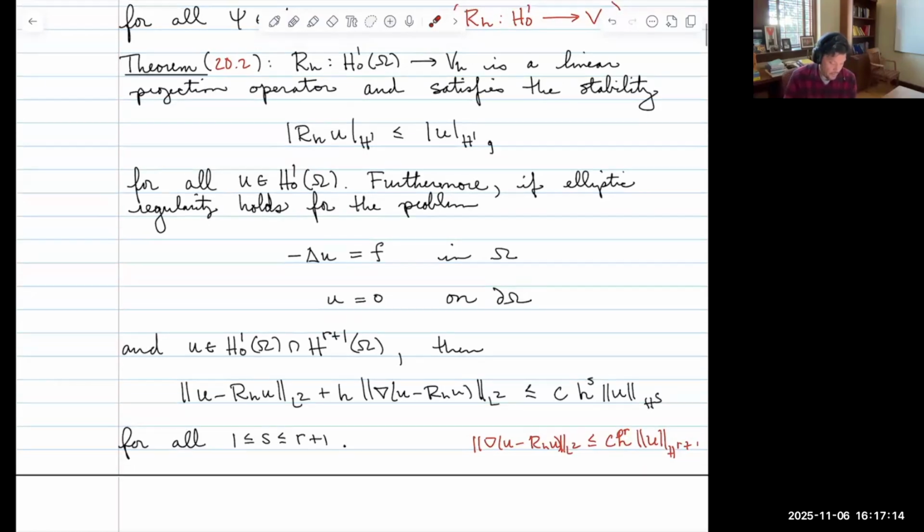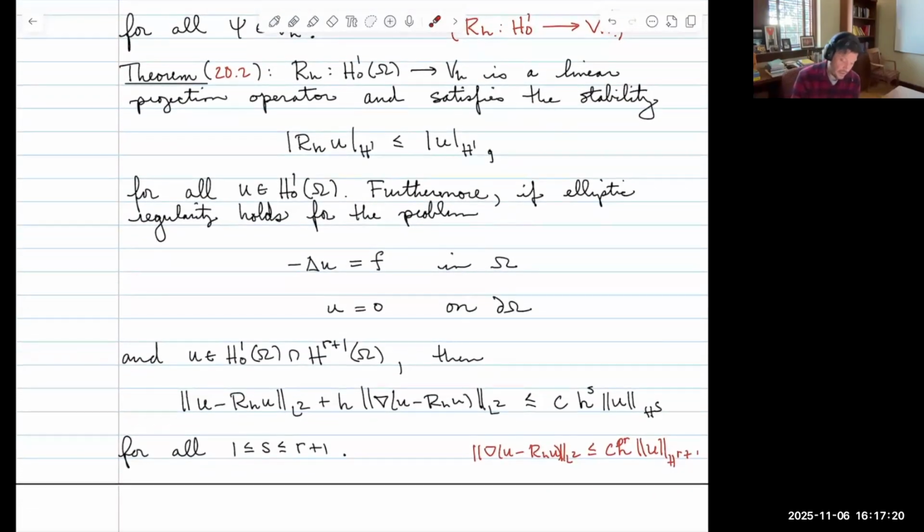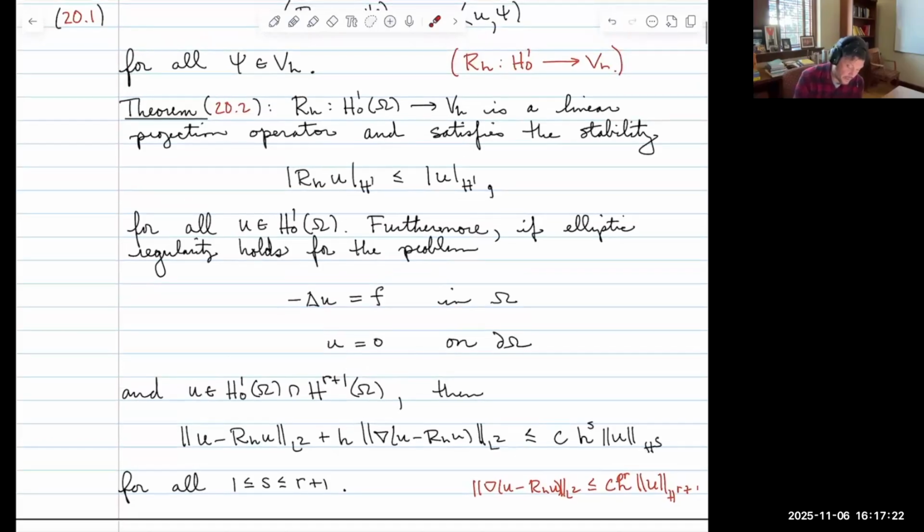Did I mention that somewhere? I should have said that here. I'll make a correction later on. This here is piecewise polynomials of degree r. I think I failed to say that elsewhere. I'll fix that up and I'll repost that. This is just the standard error estimate for an elliptic problem. It could be non-symmetric or symmetric, either way.